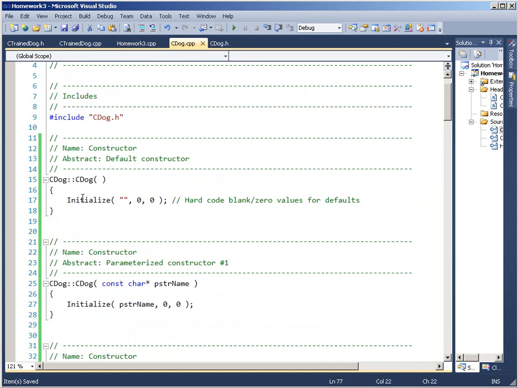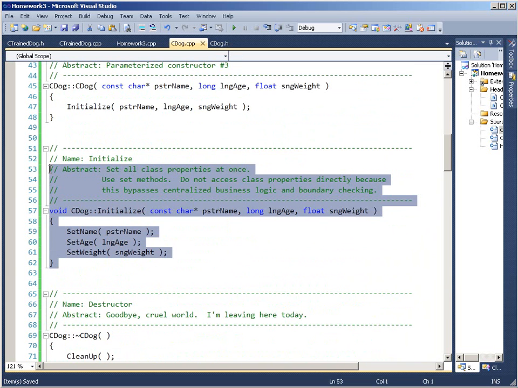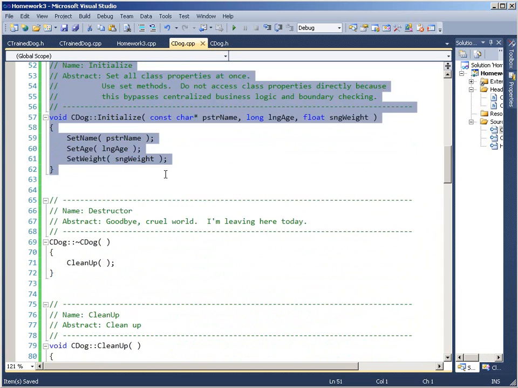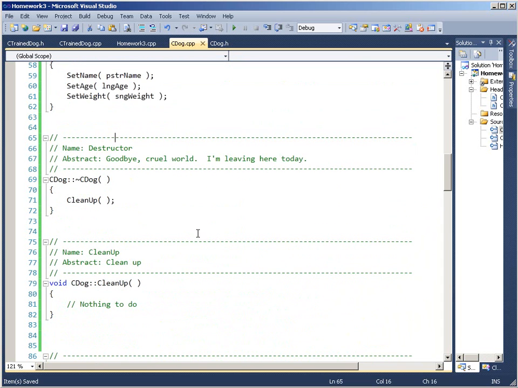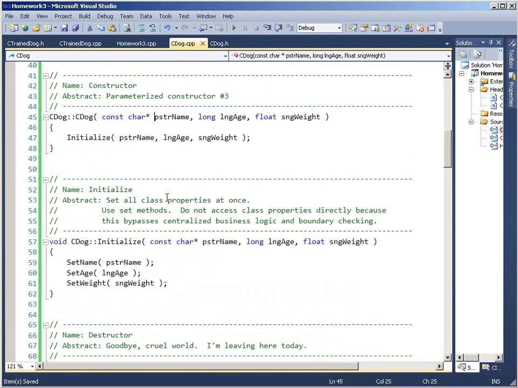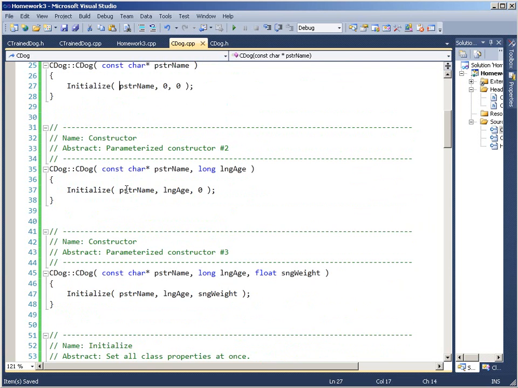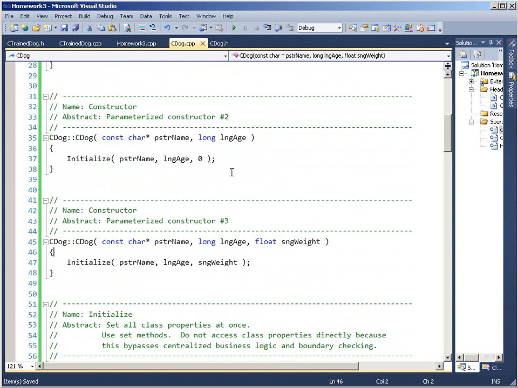Now, you could put initialize immediately after the first constructor, but I think it makes more sense to have all four of the constructors and then initialize after. Remember, it's the spirit of the law, not the letter, and then we put our destructor after the initialize and constructors. I'd like to point something out here. We have 1, 2, 3, 4 constructors. Oops, wait. Here, 1, 2, 3. Oh, only 3 constructors. There should be 4.